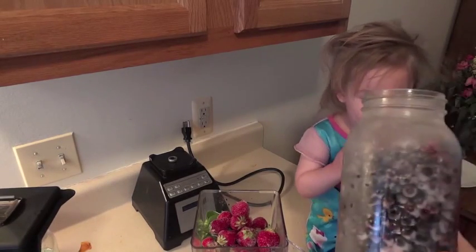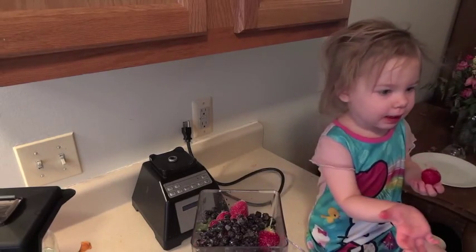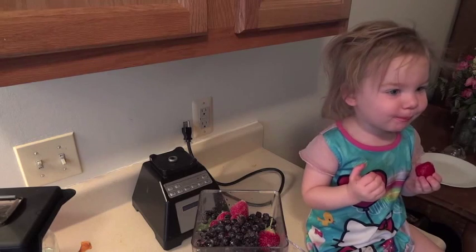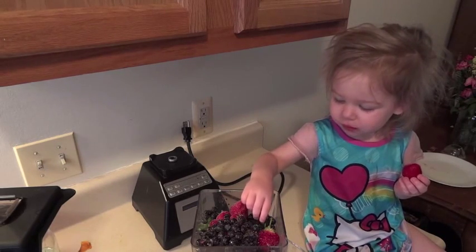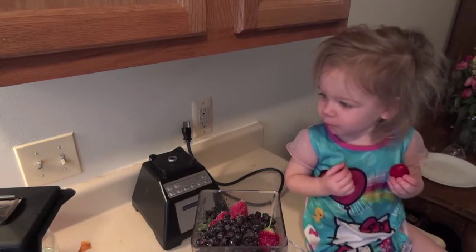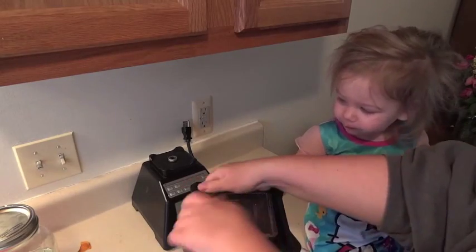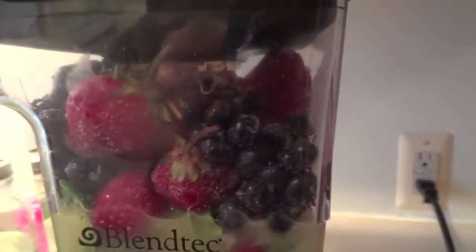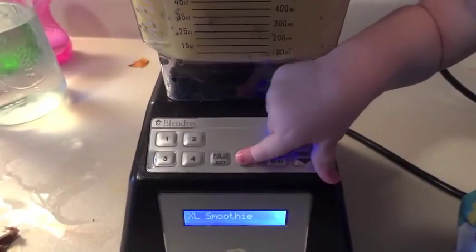Raya, should we put in some frozen blueberries too? Yeah? Just a few? Who could have some? Did you eat some? You silly girl. Is it good? Now are we ready to blend it? Make some juice? Juice. Juice and berries? Is that what you said? Yeah. Looks good, huh? Does it look good? Let's blend it up. Push, push, push. Push, push, push.